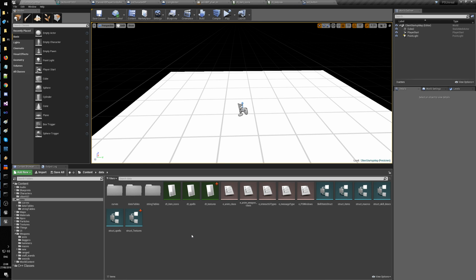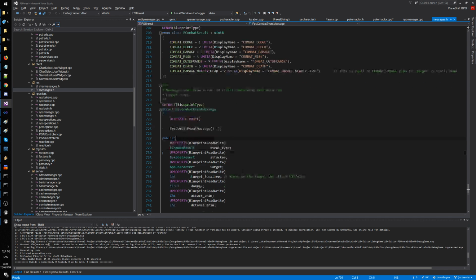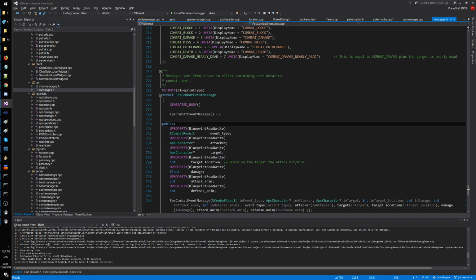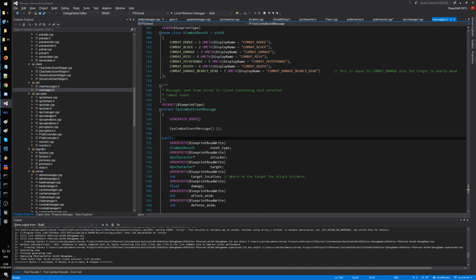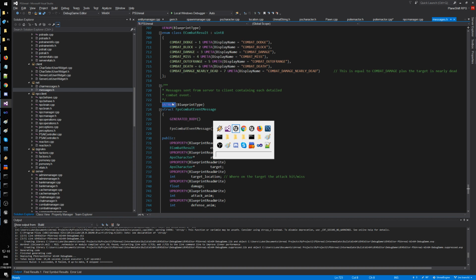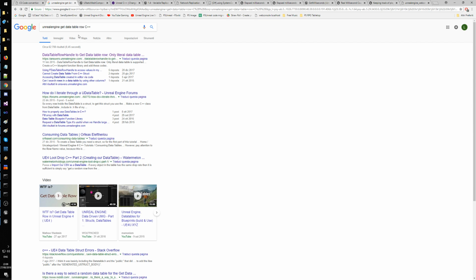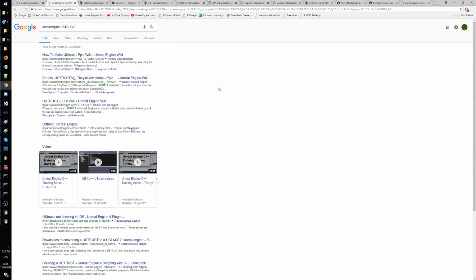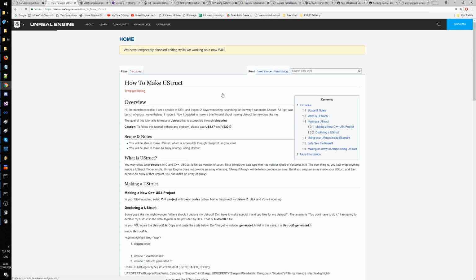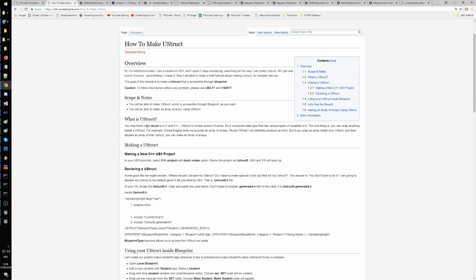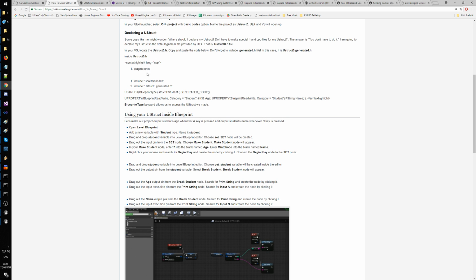So maybe there is another flag. Pretty surely there is another flag of USTRUCT that allows me to do that. I never did this, so let me check. USTRUCT, Epic wiki, how to make a USTRUCT, blah blah blah.